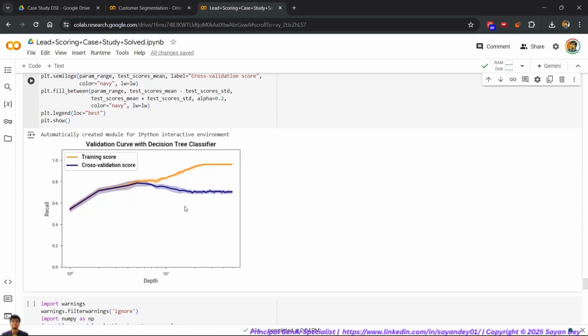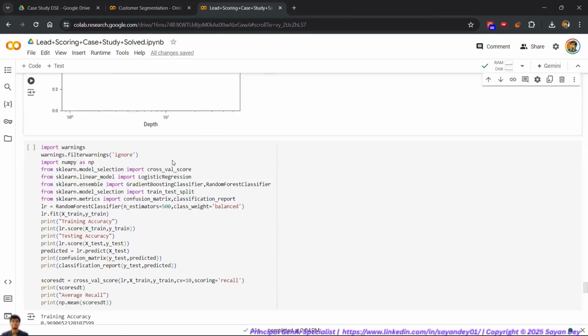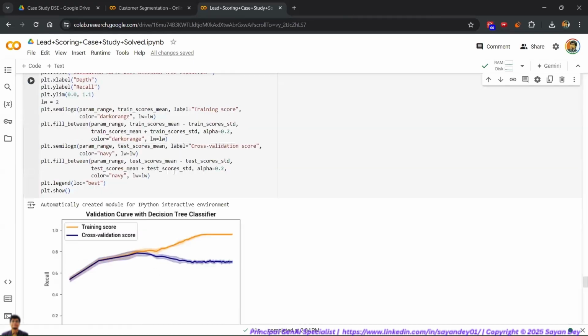But then this gives you at least some visualization. It's better to have something than nothing, right? At least you're able to visualize that, okay, beyond maximum depth equal to 10, definitely the model is overfitting. You will definitely not go beyond 10. At least if you're able to plot it, you will be able to see the progress. That, okay, beyond this hyperparameter value, the model is certainly overfitting. So I will not go beyond that point. That's the idea.